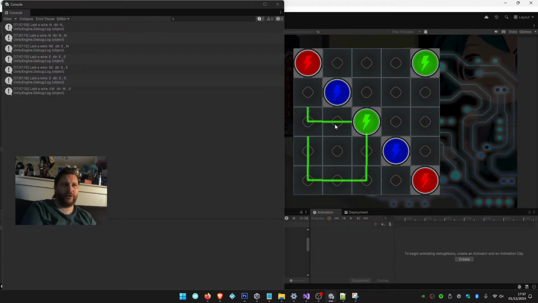It went wrong when it went through southwest, and the corner it laid was northeast. Wait, am I thinking about this right? Northeast, yeah, because it's pointing north and it's pointing east. We should have got a southeast.